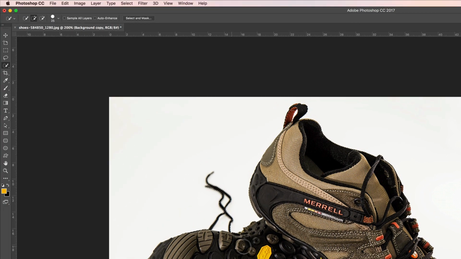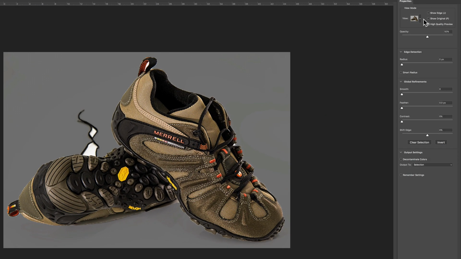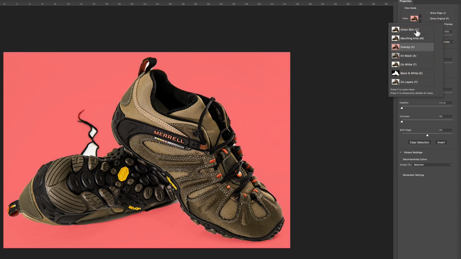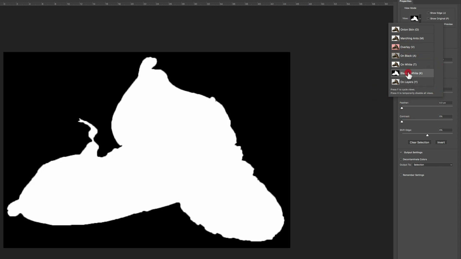Okay, so now that I have this selected, what you want to do is to come here to the top and click on Select and Mask. So I'm going to click once on it, and here you can actually go into different modes that will help you see how your selection is selected. So if I come here, I can choose the overlay method, or I could choose marching ants. Now that one is not really good because we can't really see. Okay, so we can use on layers, and we can also use this black and white.